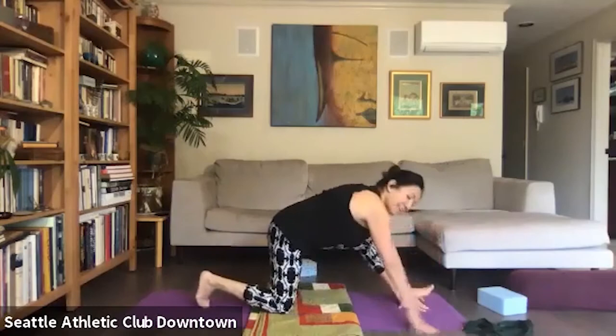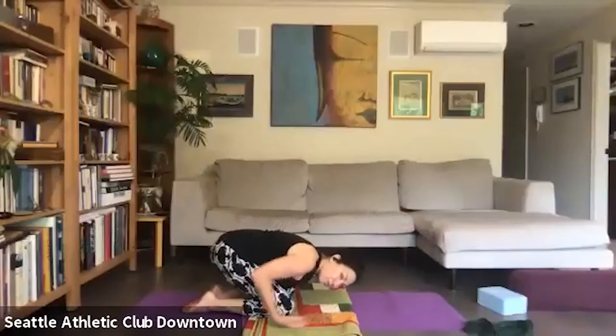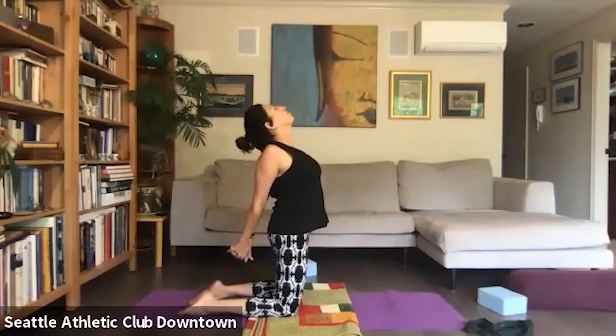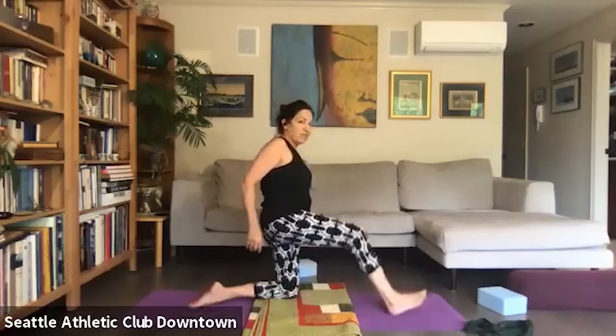Release, and either you can come back to downward facing dog, or you come back to child's pose, okay? I'm going to go child's pose. Breathing in, exhale. Come to kneeling, clasp hands behind the back. Ooh, arch, look up. And let's do second side. So you have the other knee forward. So back and forth. Move forward.